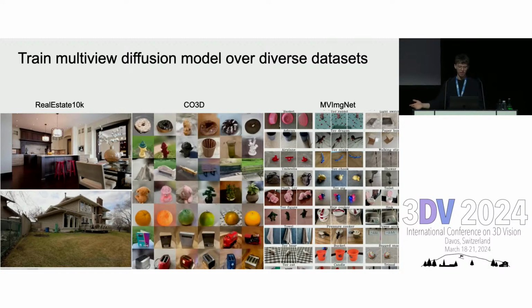And just a quick comment on the training of this model. I think most of the existing models of this form that had strong or weak pose conditioning are usually trained on a single category, or only Objaverse, or only fire hydrants or something like that. We specifically wanted this model to be the same prior for any scene we captured, right? We wanted it to be the same for our RealEstate10K walkthrough scenes. We wanted it to be the same for CO3D object capture scenes. So we actually just trained it over all these data sets at once and hoped that it would generalize well.